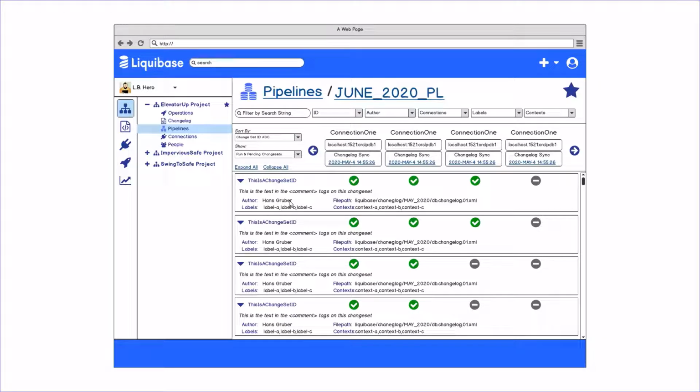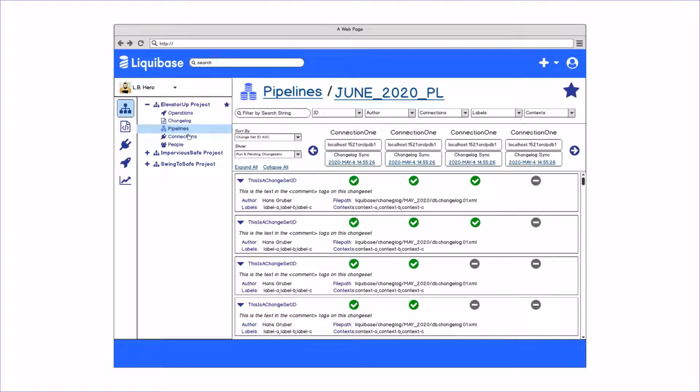It's also a really handy view that you can use when you're having differences between two environments and you don't know why. You can quickly see whether all of the change sets have been applied to a given environment to see if the database is maybe a culprit in that difference in behavior. So it's just a really quick, easy way to drill in and see what's going on from environment to environment and across environments.